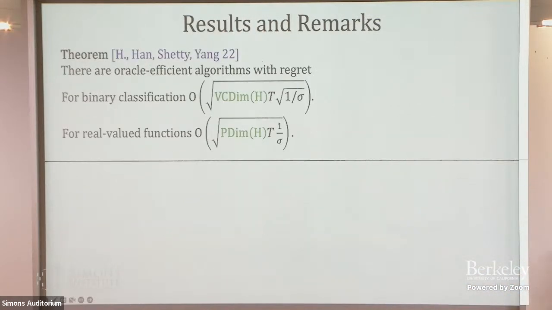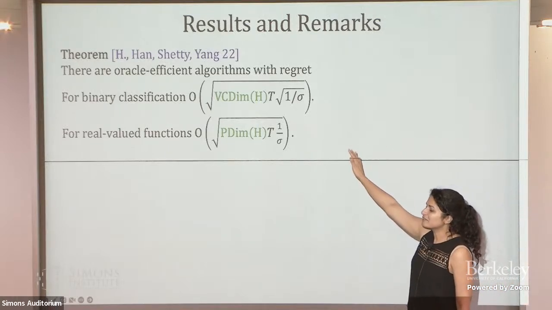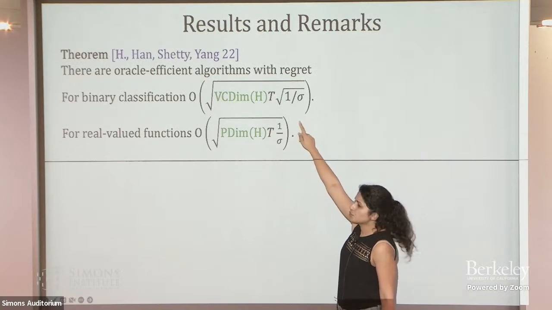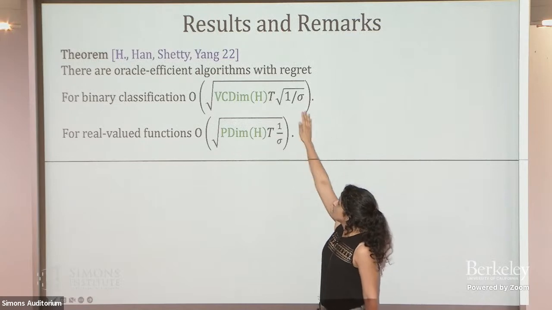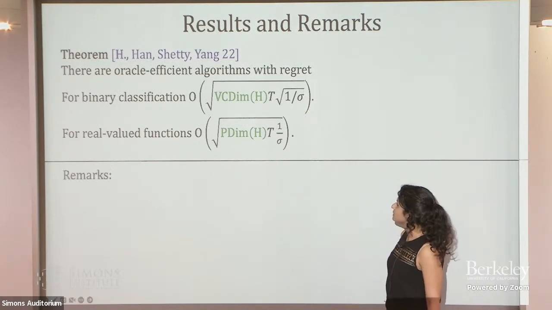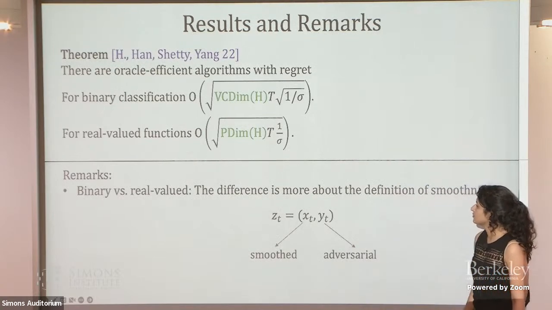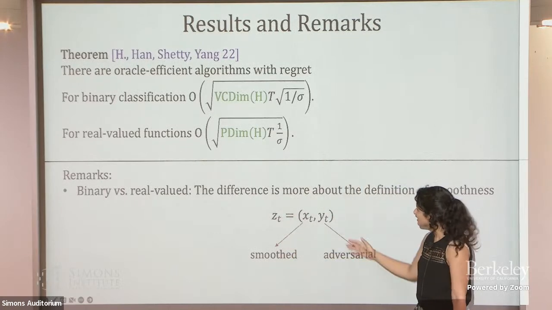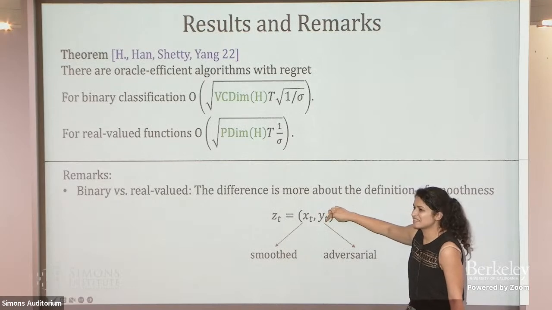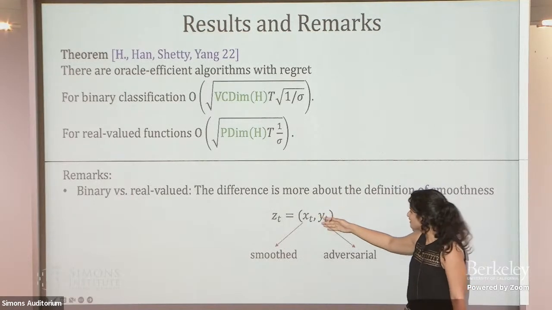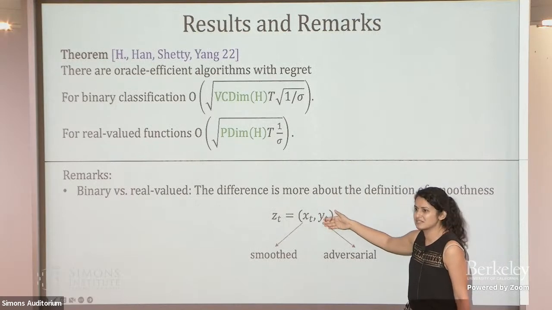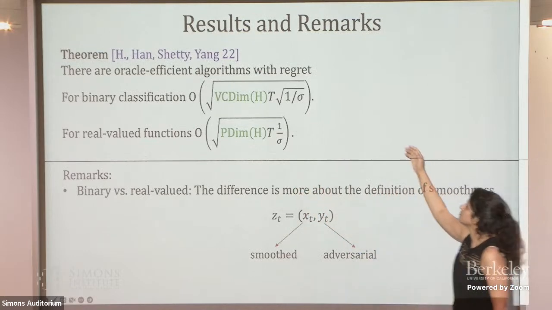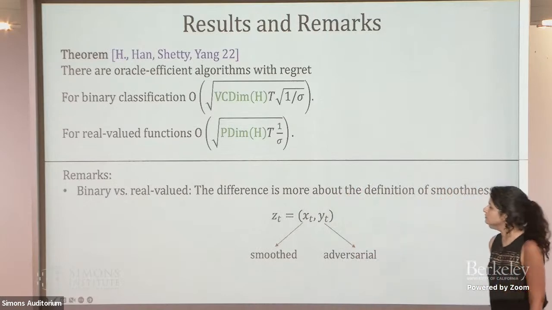Okay. That might have been things that didn't make sense to everyone. But what are the regret results? And that's what I mean that you cannot cheat. The regret result I gave you has a 1 over sigma dependence. It depends a little bit on whether it's a binary classification or not. And the main reason that it matters is how I define smoothness. If I define smoothness over the whole set, it's slightly different, just because I'm not necessarily saying that the label is smoothed. If I allowed real values here, there's no chance Z_t is smoothed. So it's mostly because of these technical ways of defining it. You can really believe that the binary one is the correct one to think about.